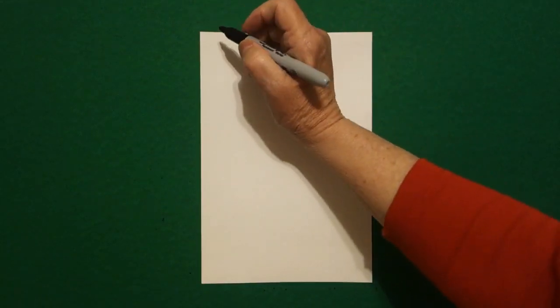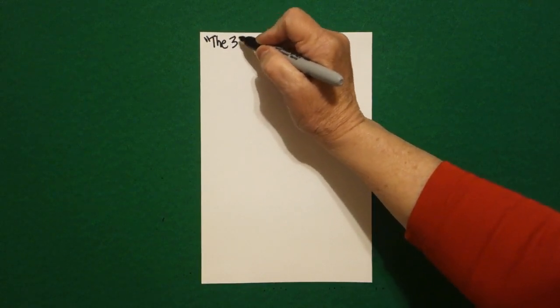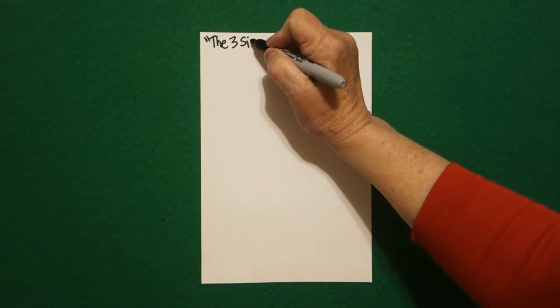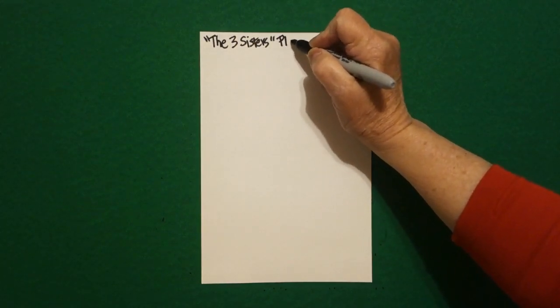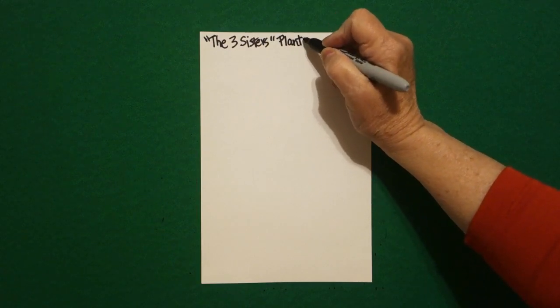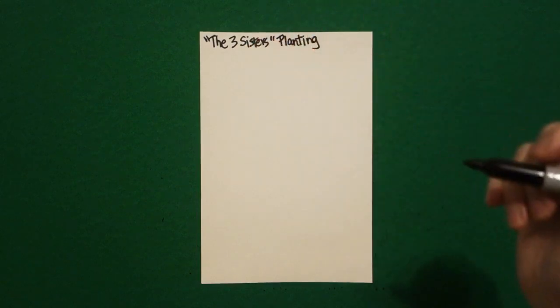Okay, let's draw. Today's project is how to draw the three sisters of planting. So I'm going to write that first up here at the top. The three sisters planting. And this is the method the Native Americans had been using for their agriculture for thousands of years. It is planting plants that are companions to each other, therefore the three sisters.